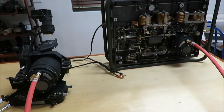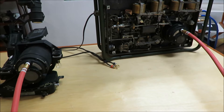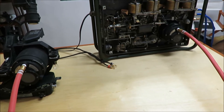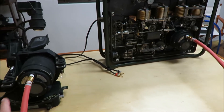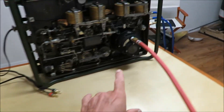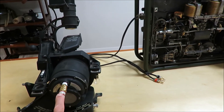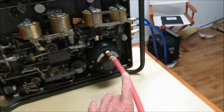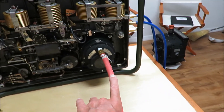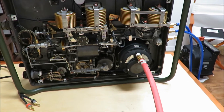In addition to the pneumatic air pressure power required to run the computer and the pitot and static inputs, both the computer and the sight head had vacuum-powered gyros. The sight head gyro was to stabilize the mirror in roll, and the computer gyro was designed to stabilize the entire unit in pitch.